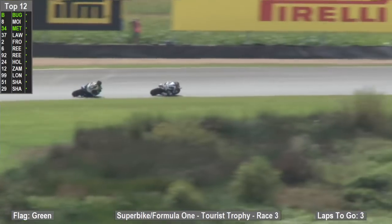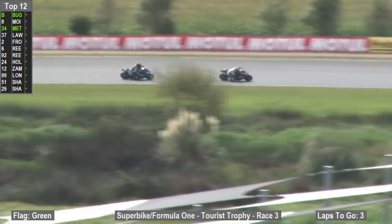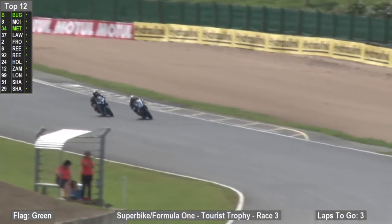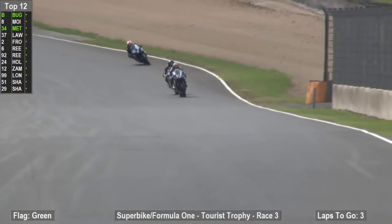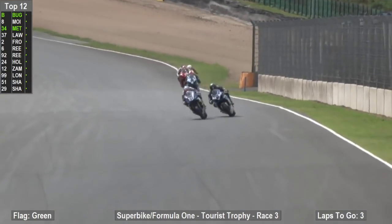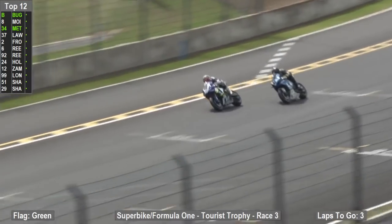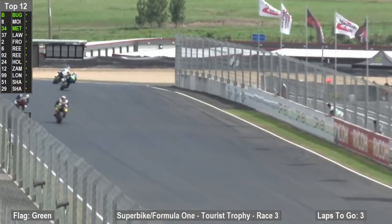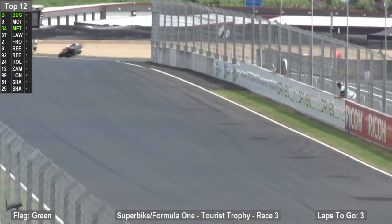As we get back into this very, very close action down in the sweeper at the bottom end of the circuit once again. And again, there'll be two of them out on their own, then there'll be the lone wolf, and that looks like it might be Dan Metham now. And then in behind them, it'll be Jay Lawrence and Sloane Frost. And Frost was back in this as well. Side by side, this time he's on the inside. There's Robbie Bugden, and trying to get around him was Scott Moyer, but he couldn't do it.